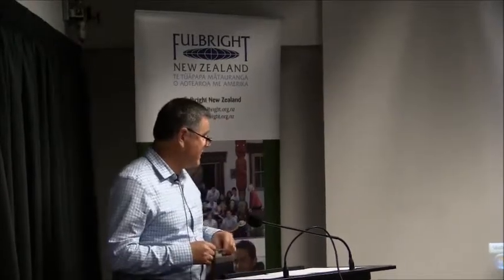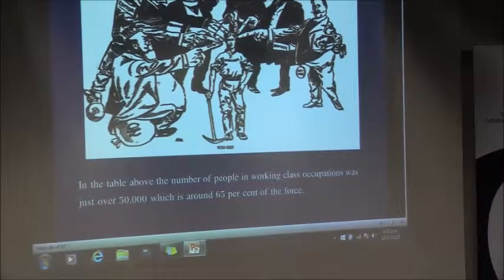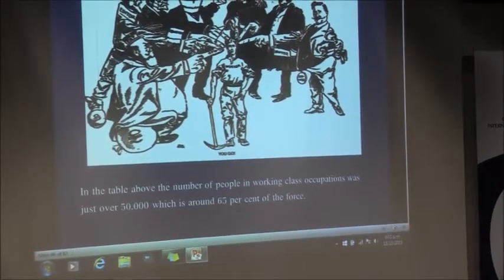Overwhelmingly, though, a large proportion of the NZEF came from occupations associated with the working class, including labourers, over 11,000 men, the second largest category of occupation. In fact, the labour unions were quite worried about how it was affecting their class of people. This is a famous cartoon from the Maoriland Worker, which is saying that obviously everybody is pointing at the worker that they need to go. And that's Mr Fat the capitalist, there's newspaper editors, there's clergy, there's the government represented by the Siamese twins, Massey and Ward, or the two-headed hydra as sometimes called, all pointing to the worker to go.